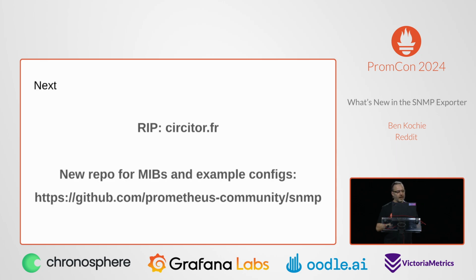And what's next? Well, there's a big, interesting bit in the world of SNMP. One of the biggest archives of public MIB files just suddenly vanished. We don't know where it is. We don't know what happened. Nobody seems to know where that site went. It's just the whole site's gone. But several years ago, I created a repo for basically vendoring MIBs and building example configurations.